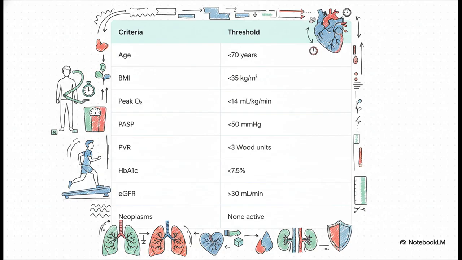Why is that so critical? Well, you have to imagine the donor's healthy right ventricle. It's just not built to handle the extreme afterload of a recipient's fixed severe pulmonary hypertension. It would fail almost immediately. And of course, we also need to see that other comorbidities, like diabetes and renal function, are well managed to ensure the patient can tolerate the challenging postoperative course.